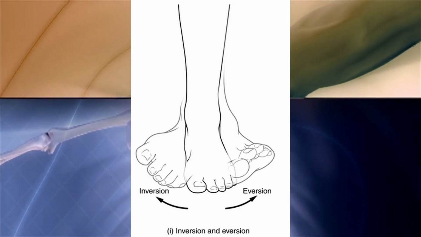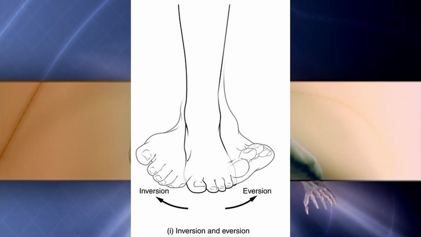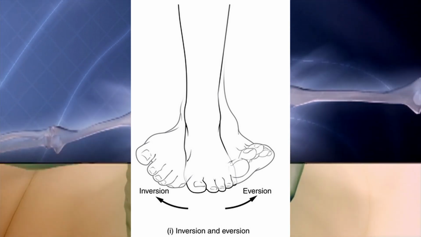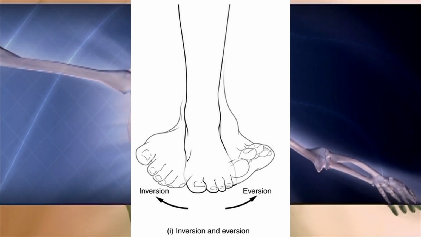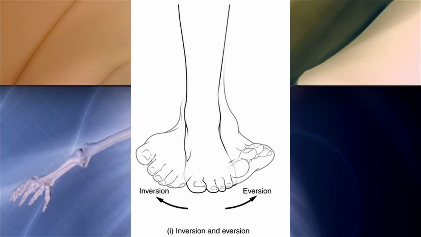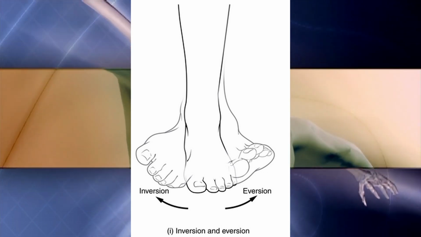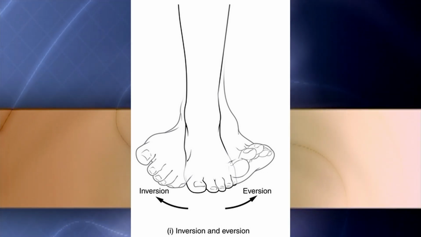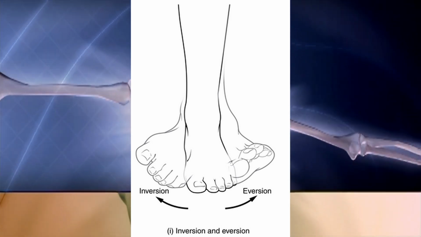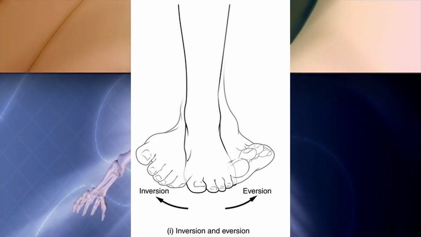Next we have inversion and eversion. Now, these involve multiple different kinds of planes of movement at the same time, which is where they get to be a little more complicated. The simplest way to think of inversion is when you're trying to rotate, say, your foot so that it faces towards the midline of your body. That is, if you draw a line from the very top middle of your head all the way down to the ground, if you were to try and rotate your foot so that the foot has an angle where it's facing towards that midline, that is inversion. Whereas if you're trying to force it so it faces away from you, that is eversion.